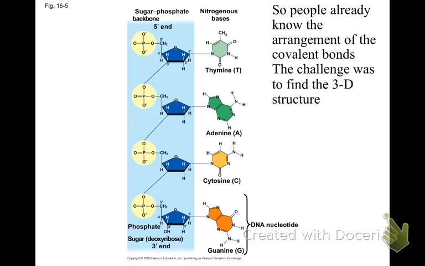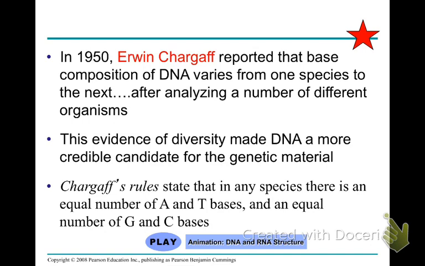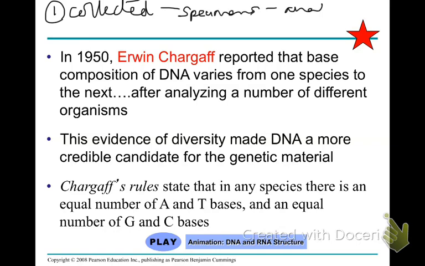Okay, so once again. Now, we then have to talk about another scientist. So, Chargaff, Erwin Chargaff, had two roles to play and two important points to contribute to the field of science, which helped the future scientists. One, he was a collector. So he collected a lot of specimens and analyzed them. So he analyzed their DNA.